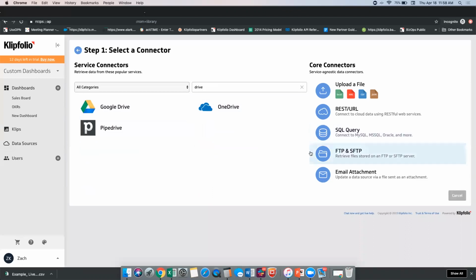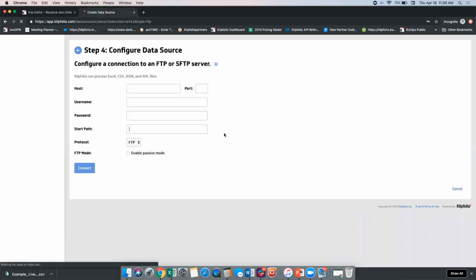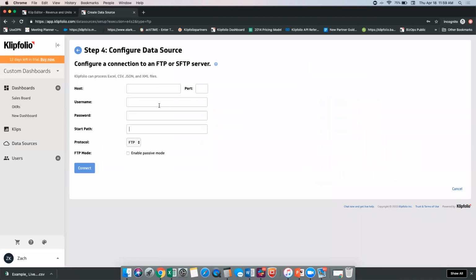One question on FTP and SFTP. So I said that the experience would be very similar to working with Google Drive or OneDrive or Dropbox. I guess what I meant was that the technical delivery of the solution from our side is very similar. You're able to specify the location of the FTP or SFTP server, and just like you would with Drive or Dropbox or OneDrive, you'll see a list of the files that you have access to in that FTP, and you can choose whichever file you'd like to work with.